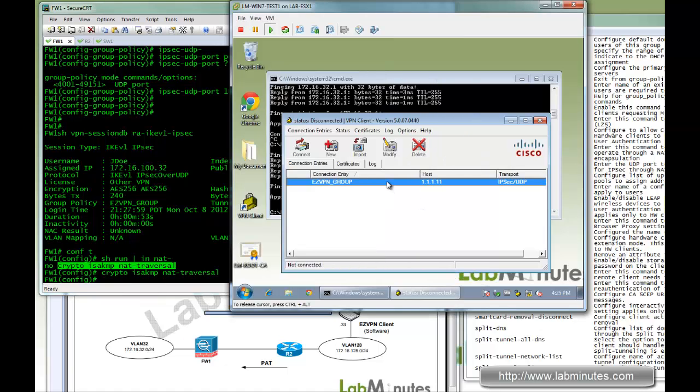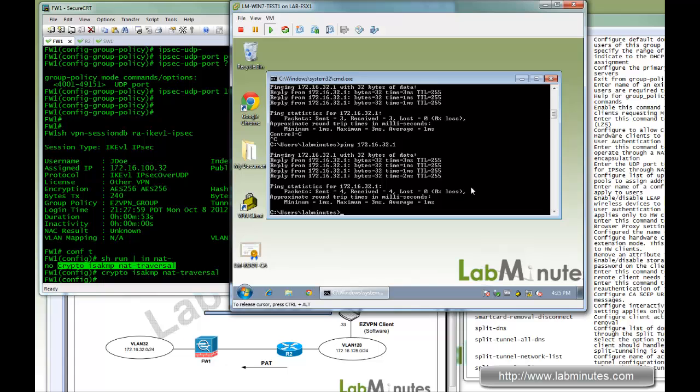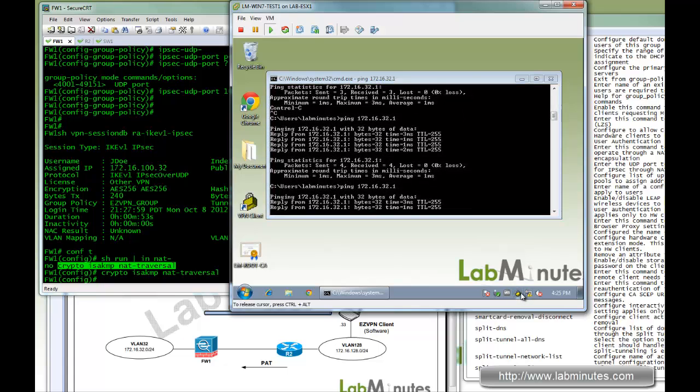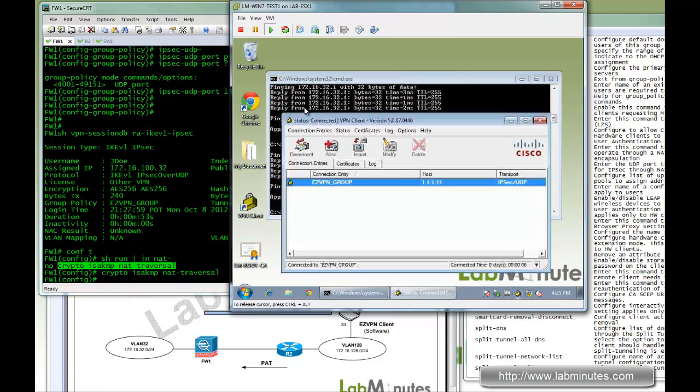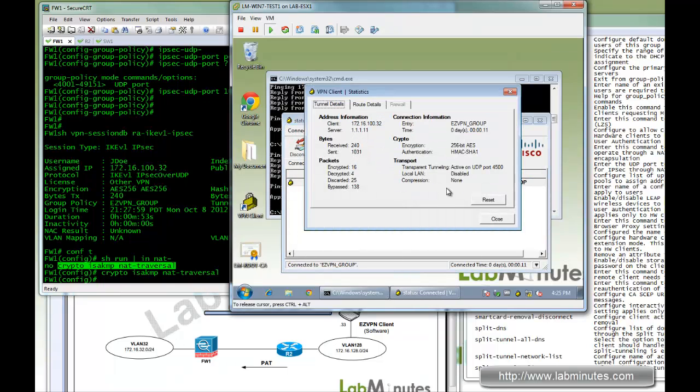But now that we have NAT enabled, let's see what happened. Okay, now we're connected. Ping's working. Go back to statistics, and now we're back on UDP 4500, which is NAT.